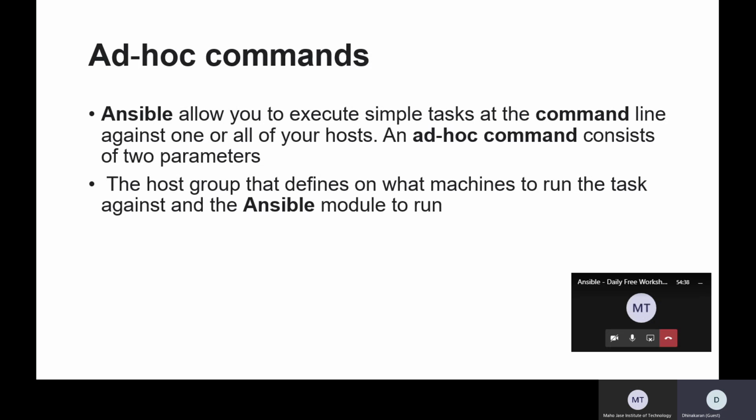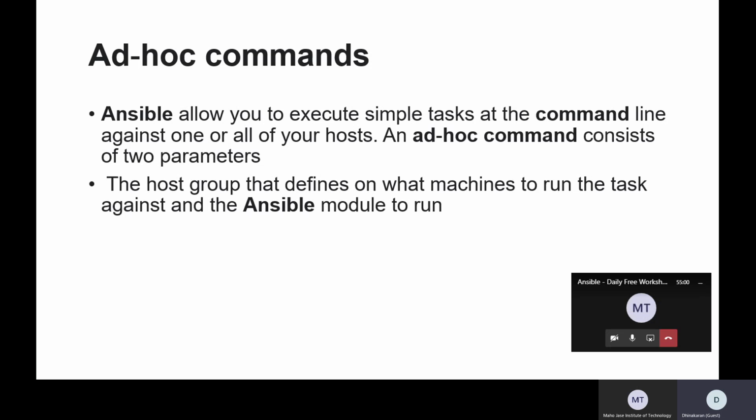So this is one instant command. Those are called ad hoc commands. Ansible will allow you to execute a small task on the command line against one or more hosts. Ad hoc commands consist of two parameters.